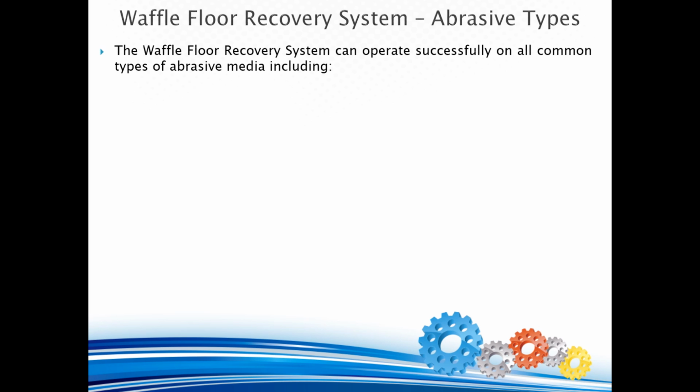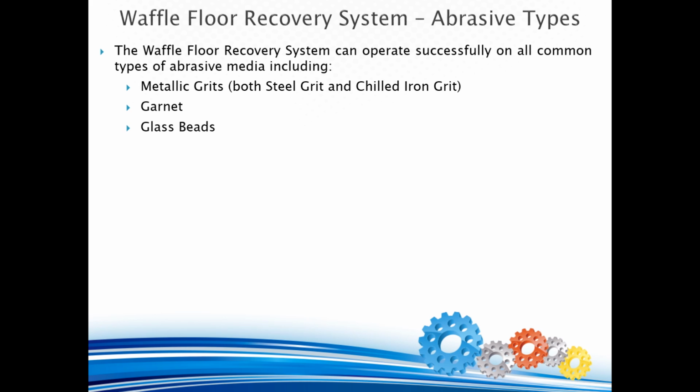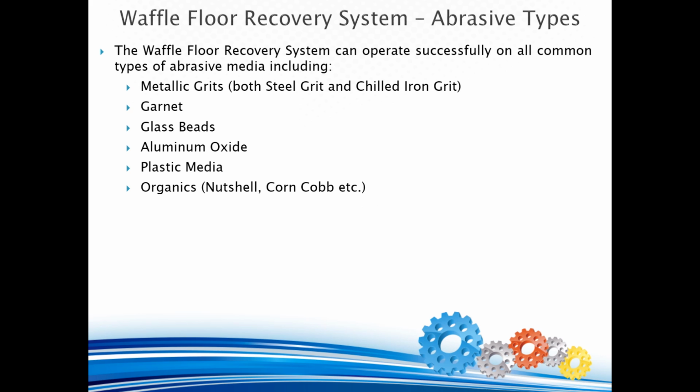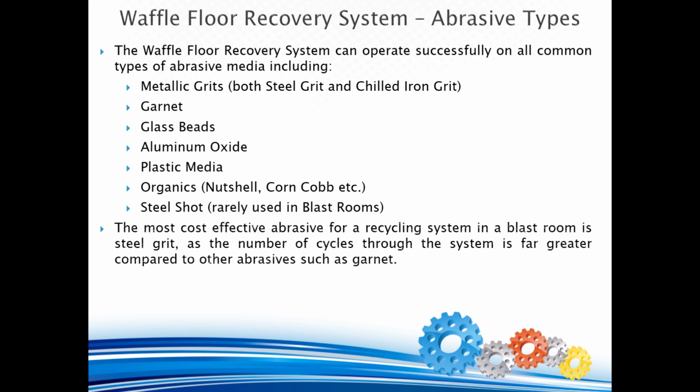The Waffle Floor Recovery System can operate successfully on all common types of abrasive media, including metallic grits, both steel grit and chilled iron grit, garnet, glass beads, aluminum oxide, plastic media, organics, nutshell, corncob, etc., and steel shot, rarely used in blast rooms. The most cost-effective abrasive for a recycling system in a blast room is steel grit, as the number of cycles through the system is far greater compared to other abrasives such as garnet.